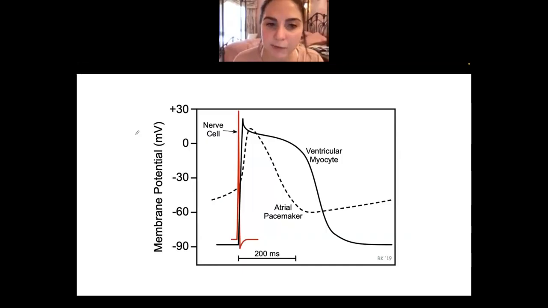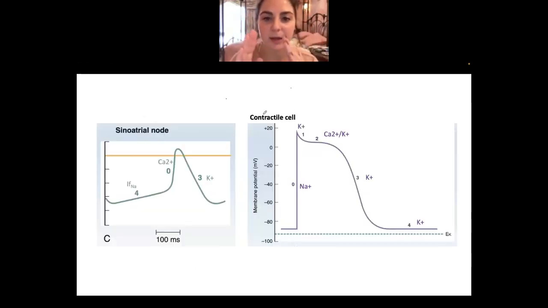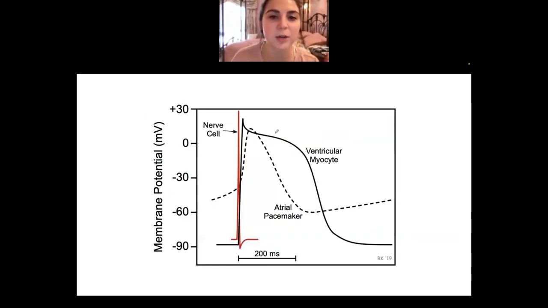So this is what I was mentioning from before. This is happening so quickly, through those gap junctions, that if you were to overlay the pacemaker, this nodal action potential, and this contractile cell action potential, they look like they're happening at the exact same time. That's what you want, right? We want the heart beating all at once. It's just hard for us to visualize because our brains can't think that fast, but it's happening that fast. So if you overlay it, this is what it looks like. I have a better labeled one later, but I wanted you to see the overlay.